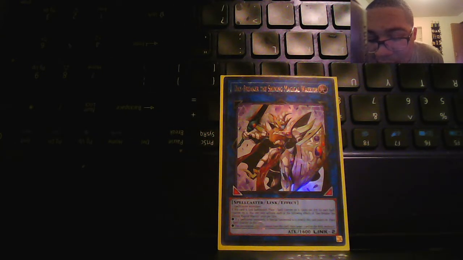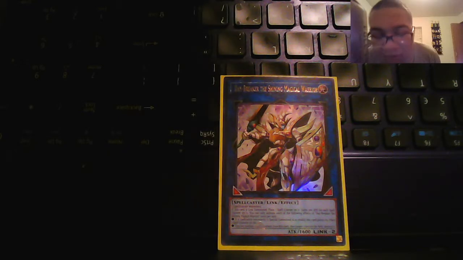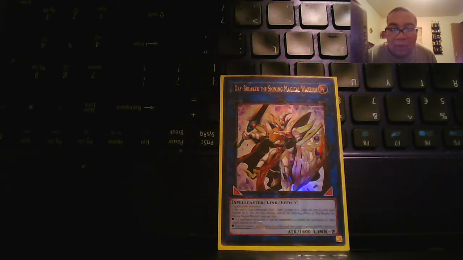Daybreaker requires 2 spellcasters, and whenever a spellcaster is summoned to the zone he points to, you can place 1 spell counter on him. He gains 300 attack for each spell counter on him, and once per turn you can remove 2 spell counters from this card to target 1 card on the field and destroy it. So, yeah, he gains 300 attack for each spell counter.